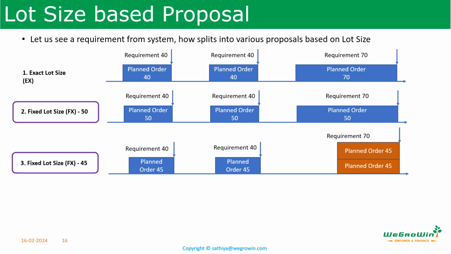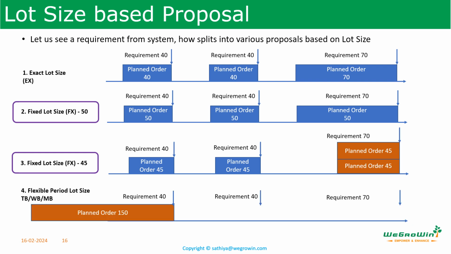Because some organizations will say, I don't want this last planned order of 15, because when I release the planned order of 45 to my supplier or to my production, they will not produce it. They will wait for 45 only. There is no meaning for me. So they will want this 45 only. So it depends on various things. How do we set it? Okay. So please be careful when you are reading these things and when you are using them.